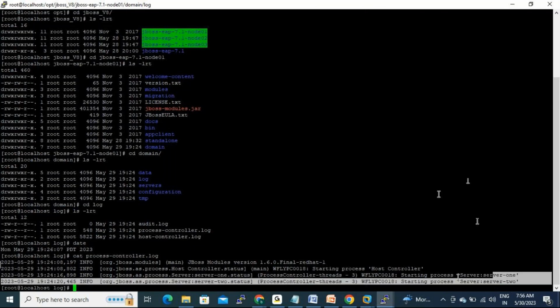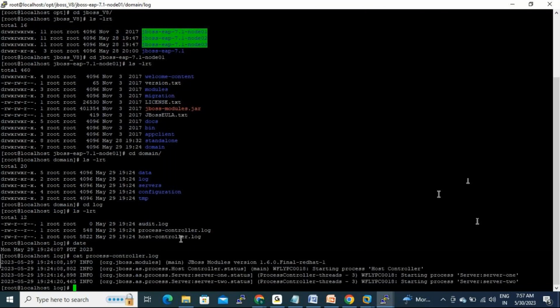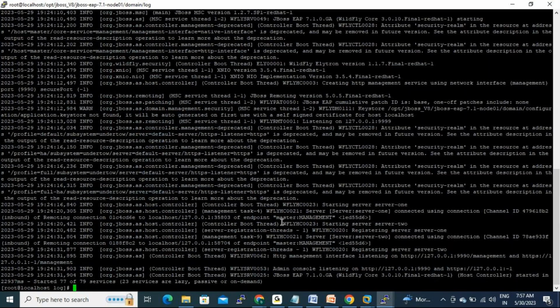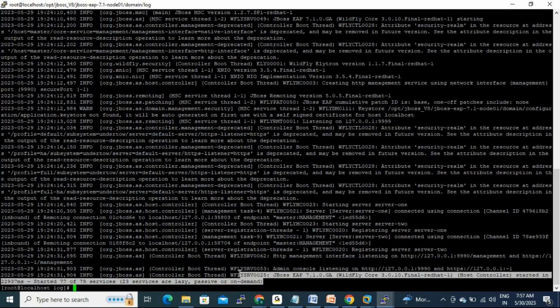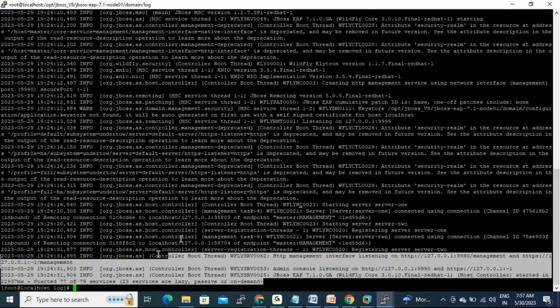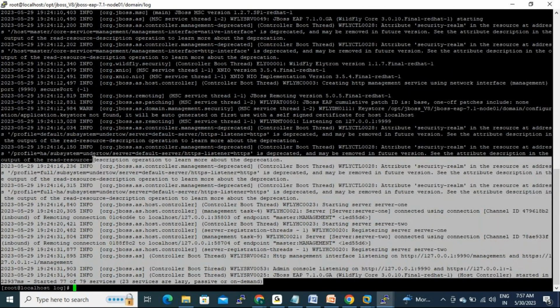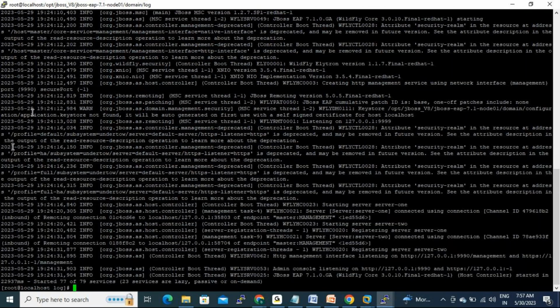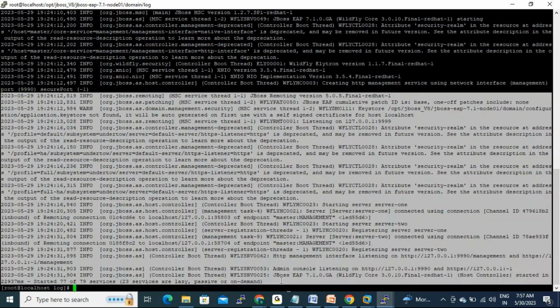Now check the host-controller.log file. All the information, like when JBoss started, when JBoss stopped, whether the host controller is active or not, and whether the domain controller is active or not, is available in the host-controller.log file.